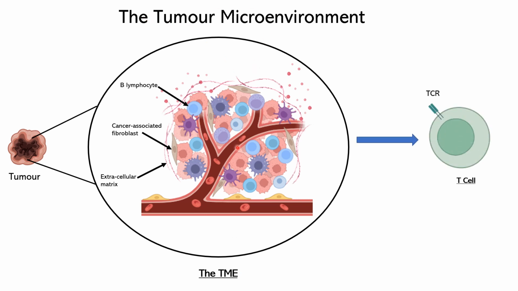One of the main players within this tumor microenvironment, and in tumor progression in general, is an immune cell called the T cell, and they have T cell receptors. And we need to understand the importance of T cells in the tumor microenvironment, and by that, we can understand their role in CAR T therapy.